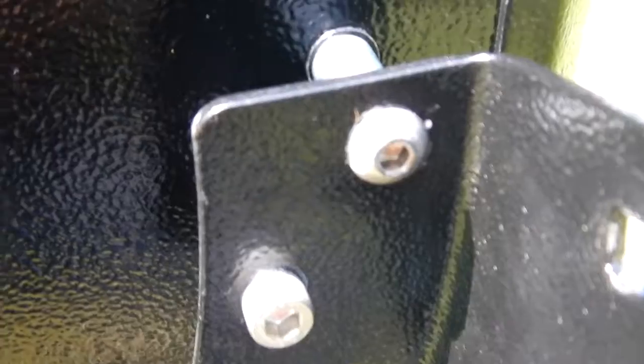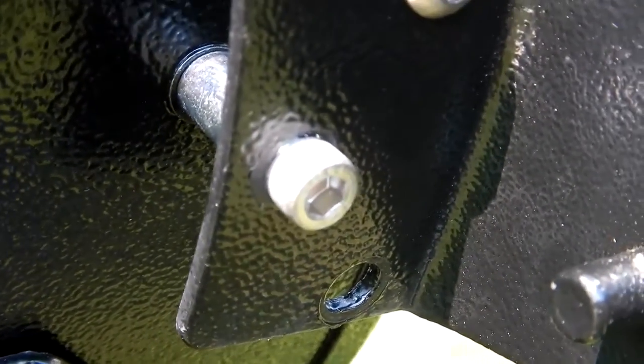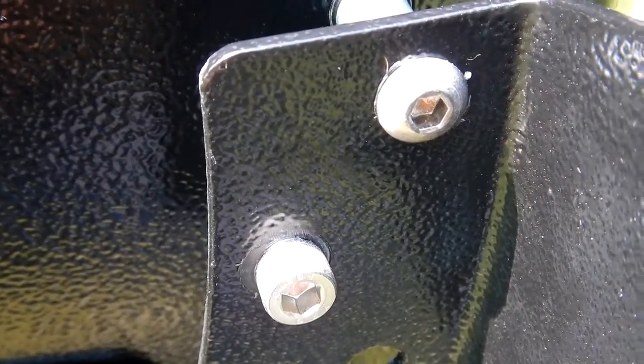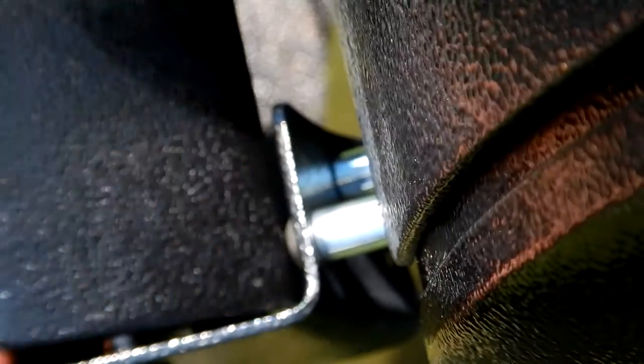Here you see the difference, guys. The button head's on top, your standard Allen head socket head cap screws on the bottom. So I'm not going to change that one. That one should be just fine. Okay guys, it hits ever so slightly. Right there, just a little bit. Hardly noticeable. So we're going to call that good.